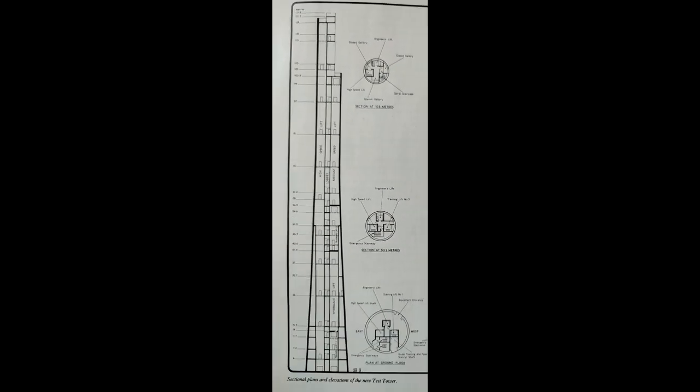Then, directly above the slow speed lift is the medium speed lift shaft, which currently has a 4.1 meter a second lift in it. This lift shaft is used both to train new lift engineers on how to work on high speed lifts, and is also used to test out lift logics. As well as this, there is the high speed lift shaft that goes all the way from the bottom to the top of the tower, which currently has a 4 meter a second lift in it. Interestingly, the high speed lift shaft actually has a slower lift than the medium speed lift shaft.